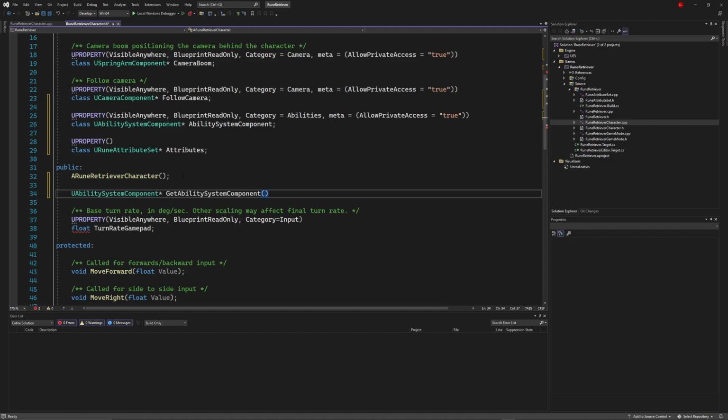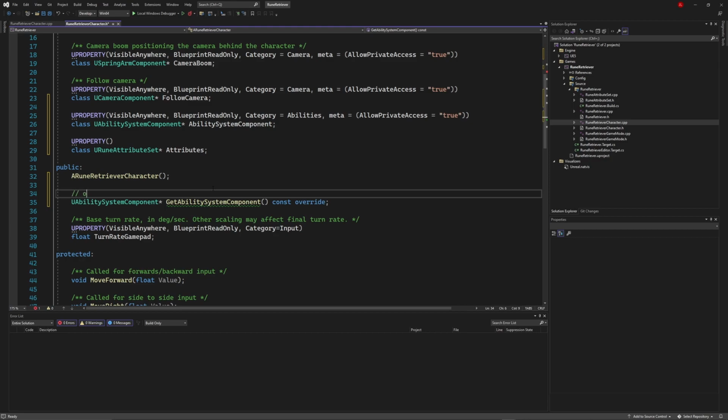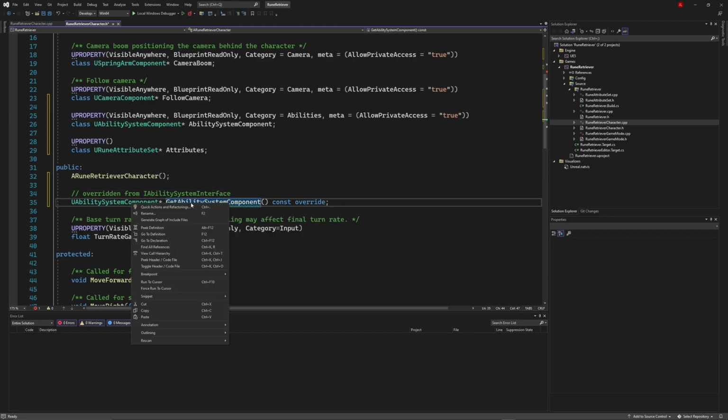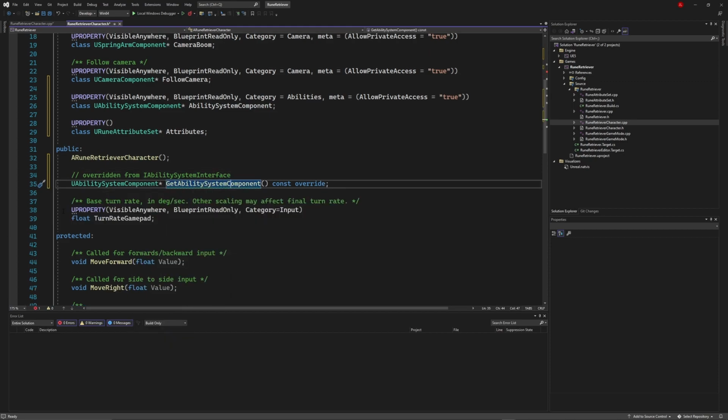And then in the parentheses here, there's nothing, but after this is a const override. And this is overridden from the AbilitySystemInterface.